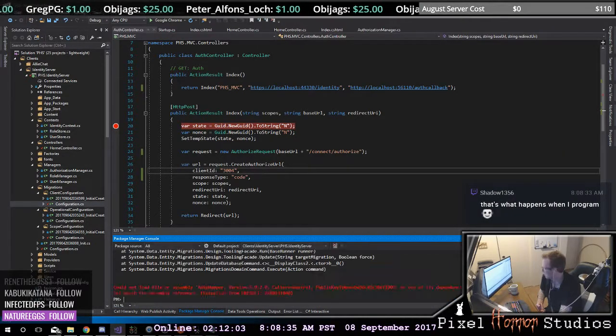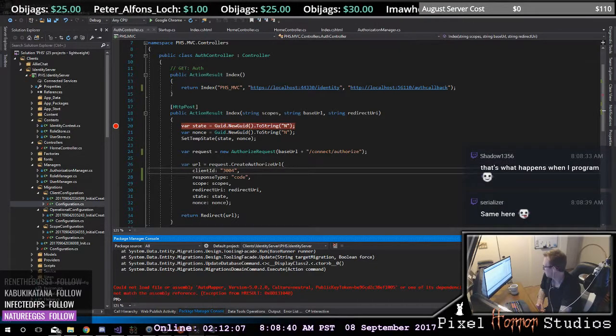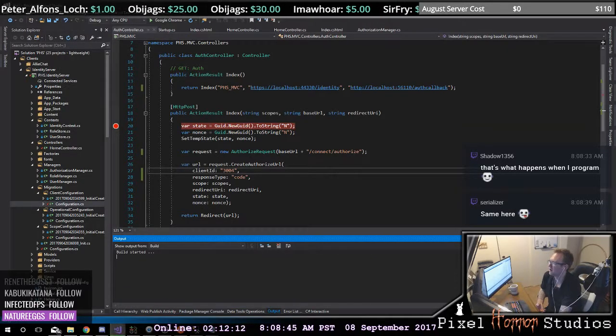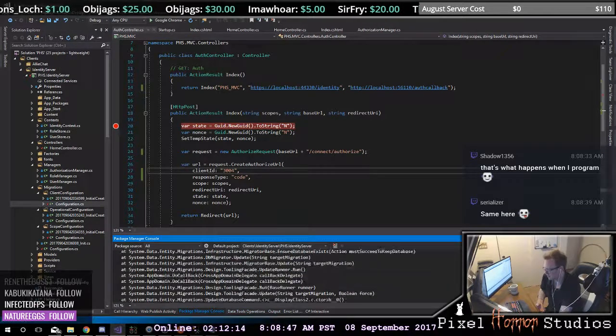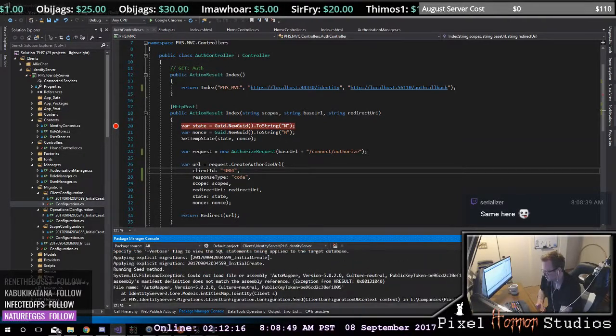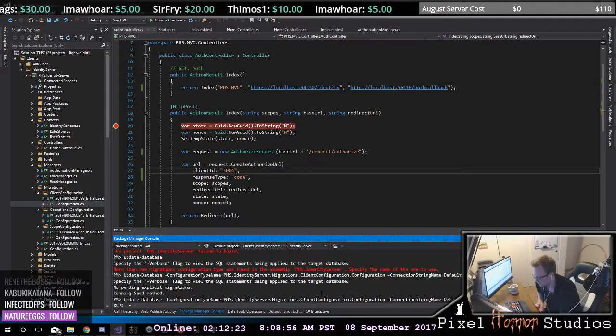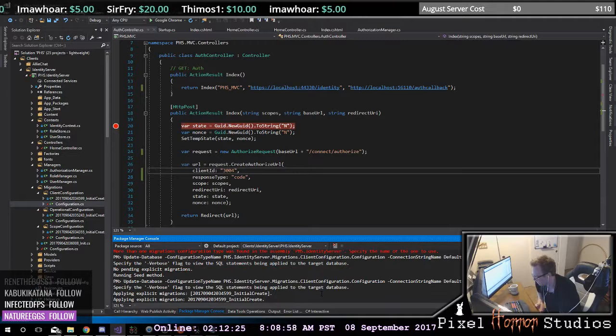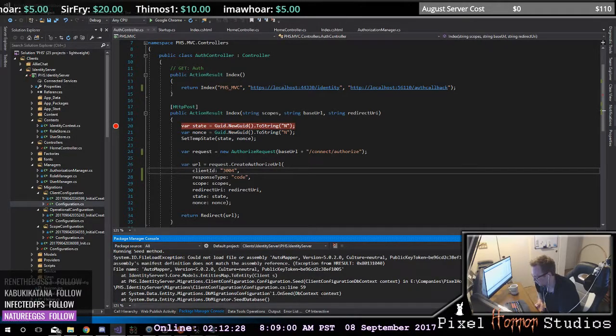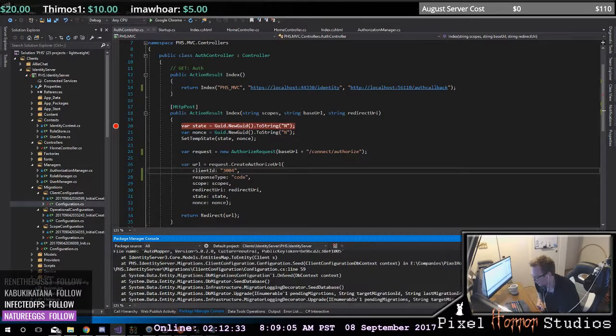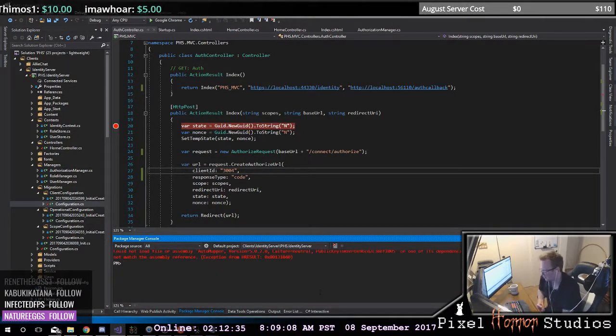There it is. So now I don't see it still. Okay, let me rebuild that. I did that too fast, huh? It doesn't like AutoMapper in my configuration, line 59. Let's just see if we can get it though.